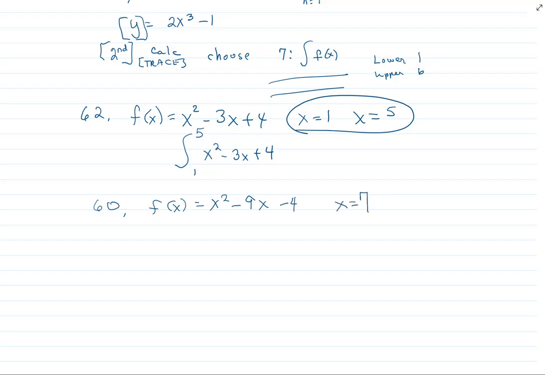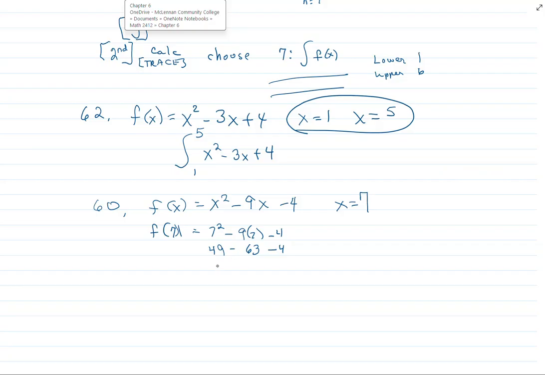And the derivative is the same thing as f of x minus f of c divided by x minus c. Derivative gives you slope, rate of change. That's going to be 7 squared minus 9 times the 7 minus the 4. That's 49 minus the 63 minus 4. Okay, this is going to be, I'm sorry, negative 18? Thank you. All right, I'm ready.